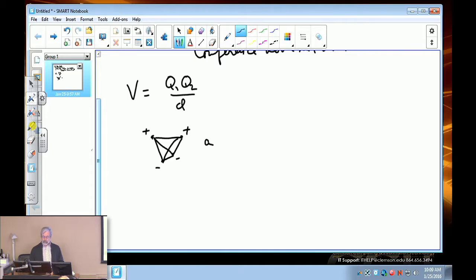And so you look at the potential energy of each pair. Each pair has either a positive or a negative potential energy depending on whether they're the same type or the opposite. So there's two repulsive potentials, two positive potentials, and four negative ones. So the net here is going to be, let's see, negative q squared over root 2a is what you should get when you're all done in terms of a. Each distance here is going to be 2 root 2a. That is the length of each of the edges of the tetrahedron.